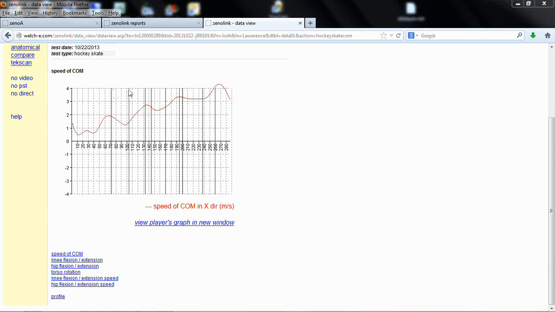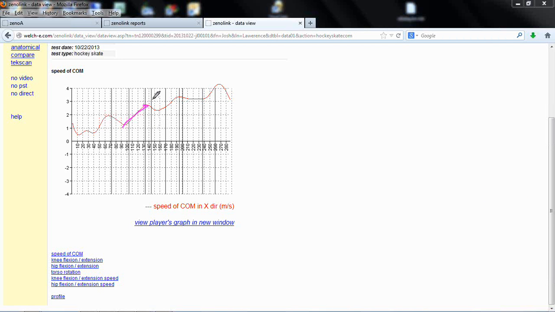You have touchdown or contact with the ice, mid-stance where the foot is essentially below the center of mass, directly underneath the torso, and then your toe off or skate off where the skate's actually pushing off the ice and being swung through. So you've got those three primary events in the gait cycle itself. What we look for is an acceleration through toe off or from mid-stance back.